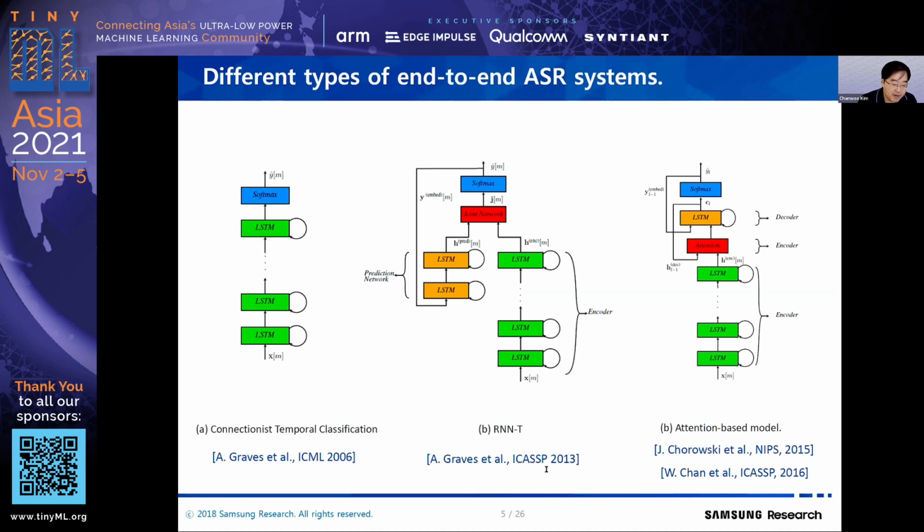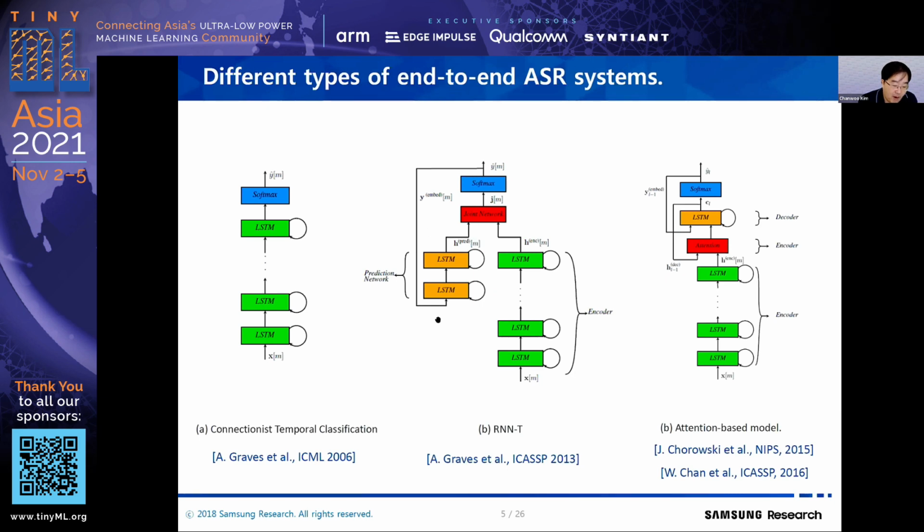So this paper appeared in 2012 and 2013. So he first published in the ICML workshop in 2012, and in his, I guess, 2013 paper, the structure was discussed once again. The RNN-T based approach is somewhat similar to the CTC based approach, but it has three different components. The first part is the encoder part, which is colored in light green. And in this case, actually, we are using a stack of LSTM layers. But instead of LSTM layers, actually, we can use other structures like convolutional neural network or transformer encoder and so on.